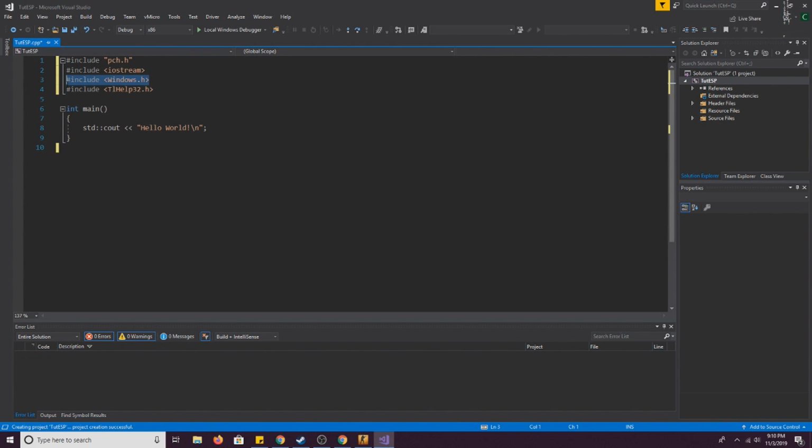Now this Windows include basically allows us to access the read and write functions that the Windows API has. It's really useful. In this TLHelp32 include, I'm saying include, they're really preprocessor directives. This TLHelp32 include allows us to get all the running processes and modules on our computer, so we can find the module that we're going to read and write to.